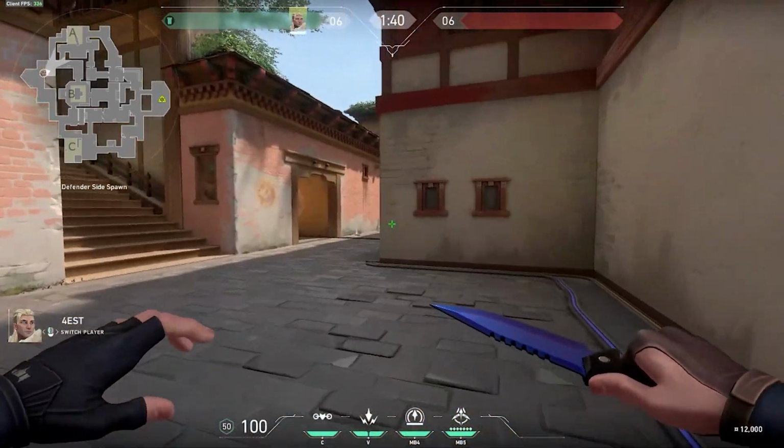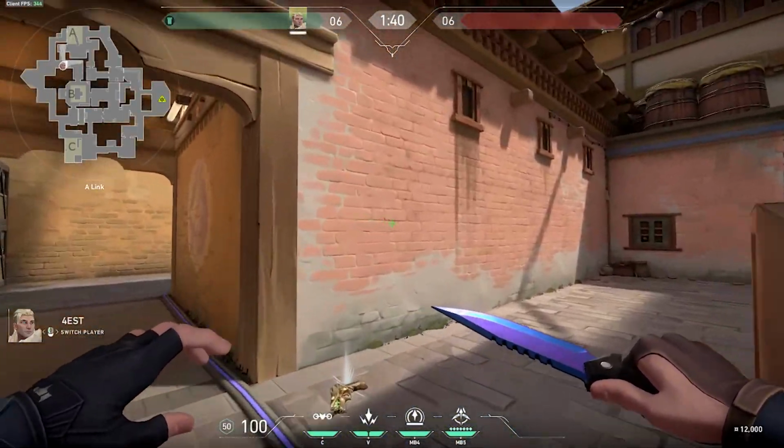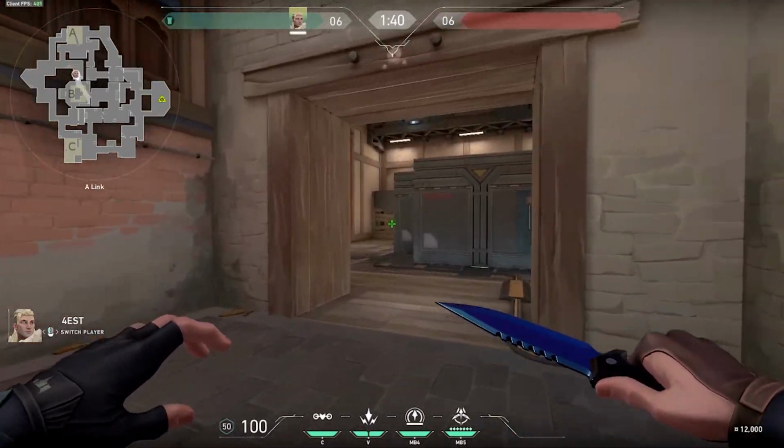Yo, what's up guys? My name is Forrest. I spent 15 hours working on SOVA arrows on Haven and Bind so that you don't have to, because I have no life.